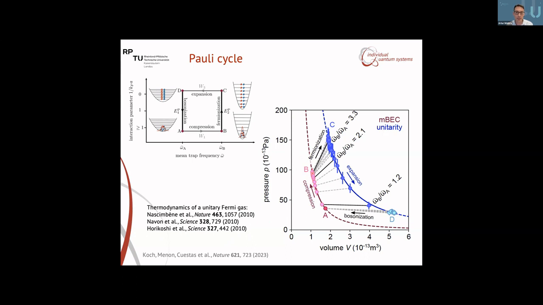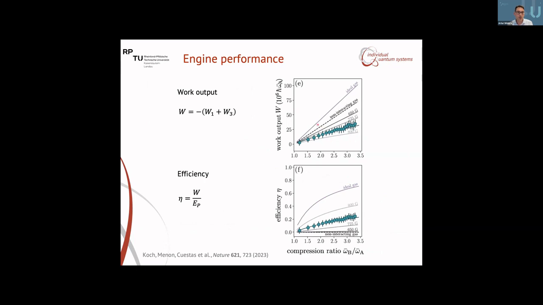But if we change the quantum statistics, we move from one of these equations of state to the other one. So the cycle goes from point A, first compressing the Bose-Einstein condensate, then going to a Fermi gas brings us up here, expanding takes out work, and then recondensation brings us back to the original one. The area that we enclose in this pressure-volume diagram is the work that we can in principle extract by this engine. And that is shown here. That is the work that we can in principle output.